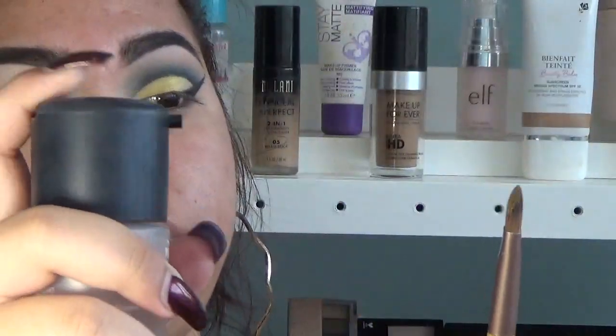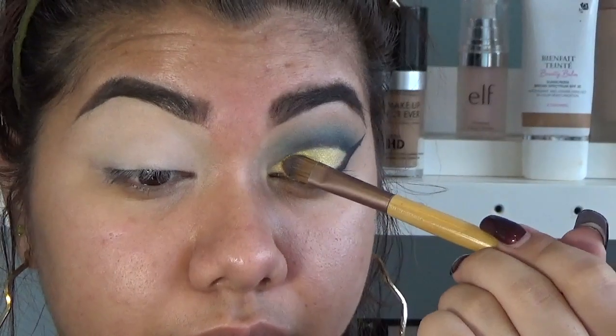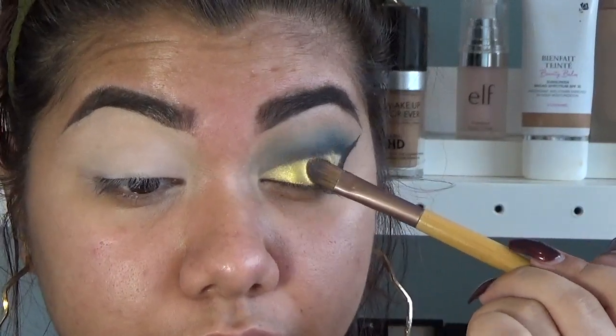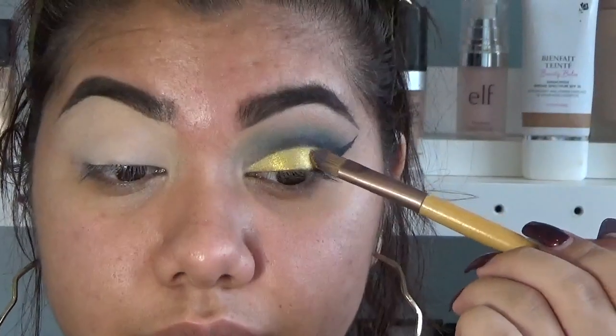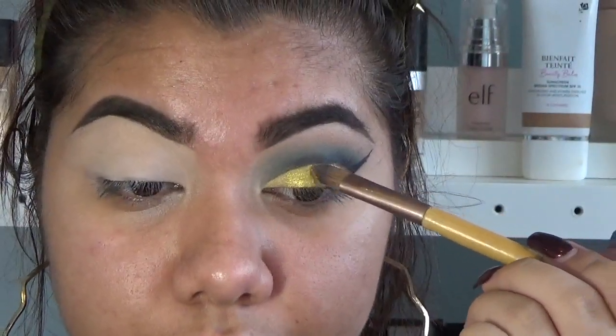Then I'm going to spray my brush with a little bit of Fix Plus and go in with Relic again. It's kind of funny, I thought Relic was kind of a fitting name for it because, like, a mummy is like a relic. I don't know, whatever.